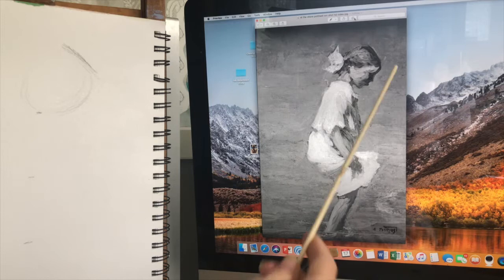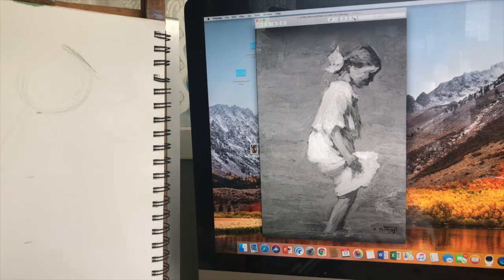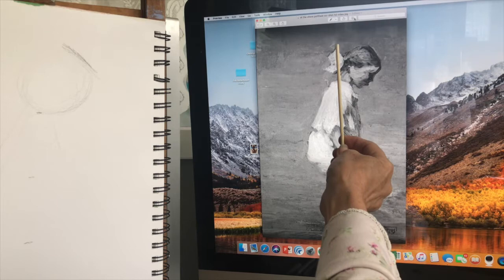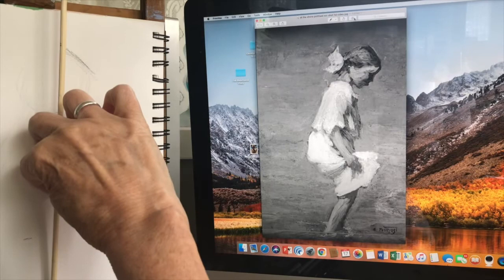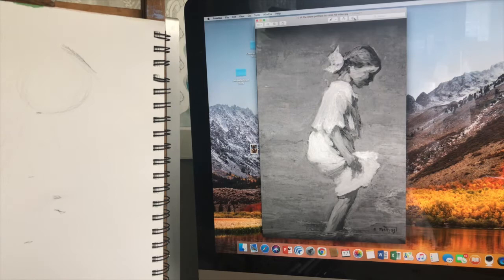Her head is very much almost a square box. I'll put it in as a circle to start. I'm going to guess her halfway mark is the bend of her elbow — and that's almost right. So let's go down a little further, just below the bend of her elbow. A little further. So this area of her dress is the halfway mark. I can come over here, check, and try to guess what the halfway mark is. A little bit lower — I want to go all the way down to here.